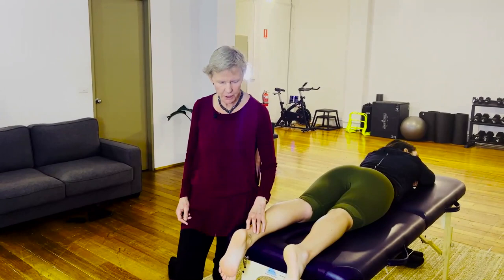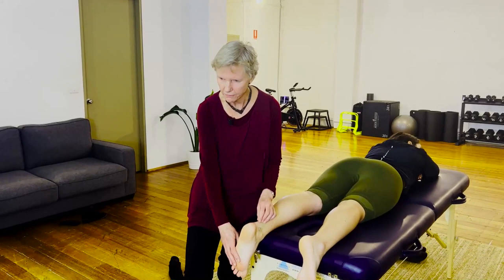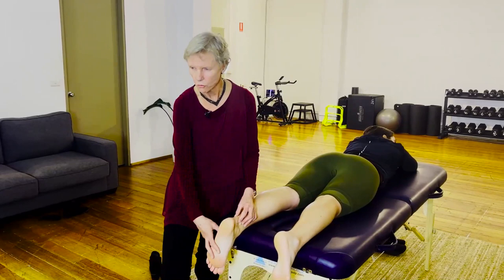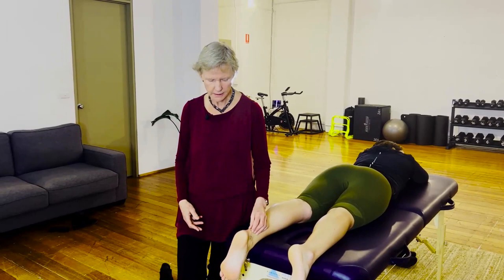All of the tests they talk about — the London Hospital sign, where it's less painful in plantar flexion and more painful in dorsiflexion; and the sign where you have a lump in your Achilles and if it moves up and down when you dorsiflex and plantar flex it's in your Achilles, and if it doesn't move it's peritendon — in these complex conditions, it doesn't hold true.